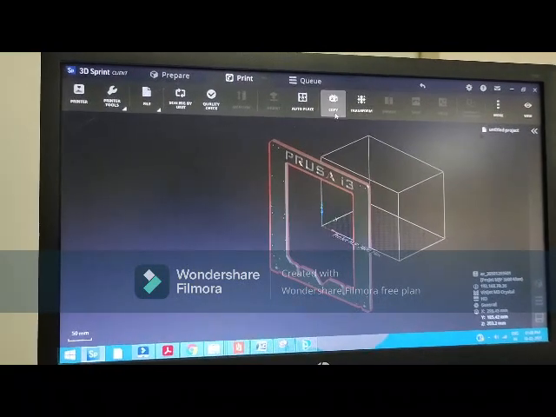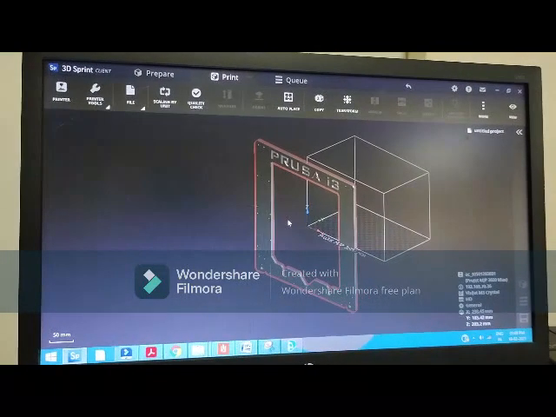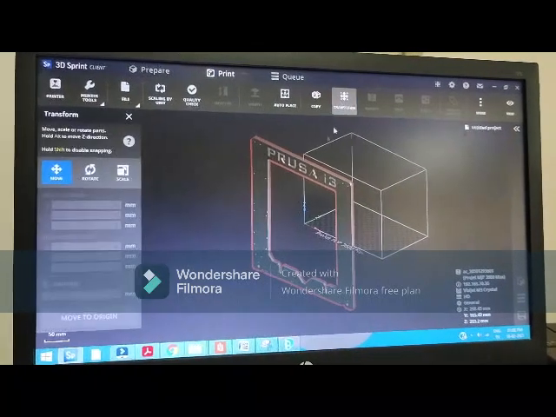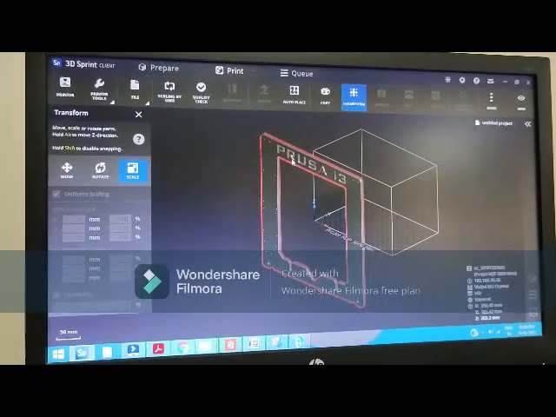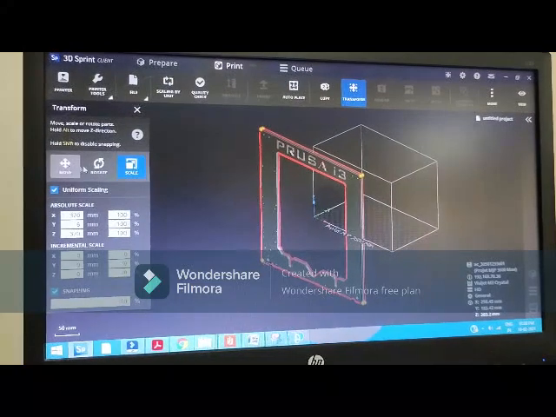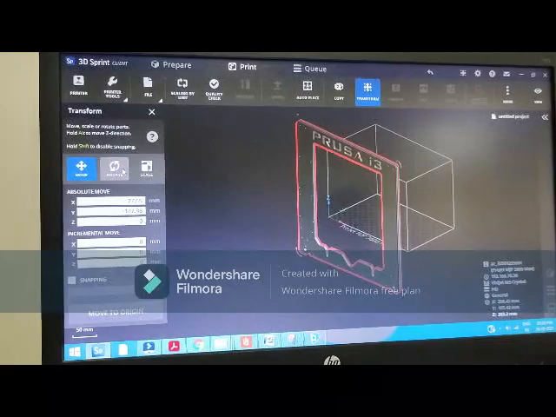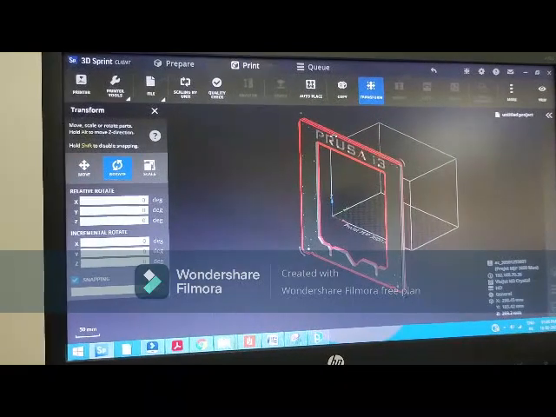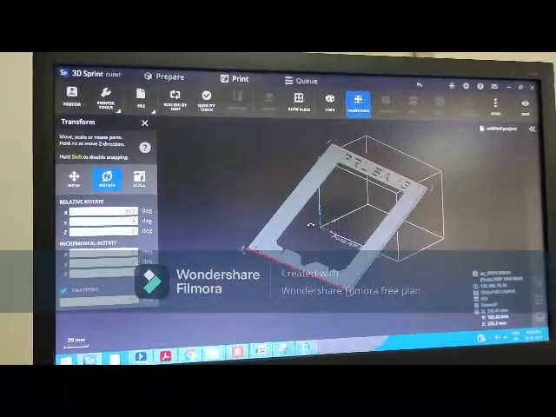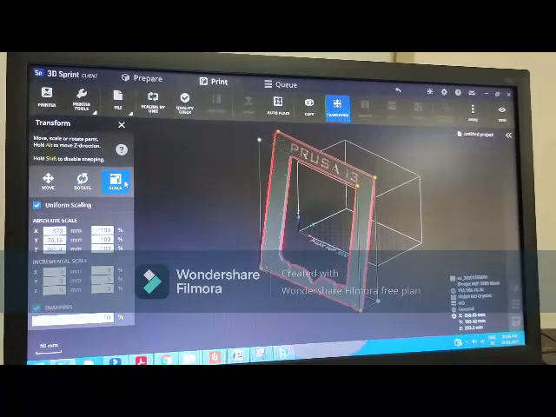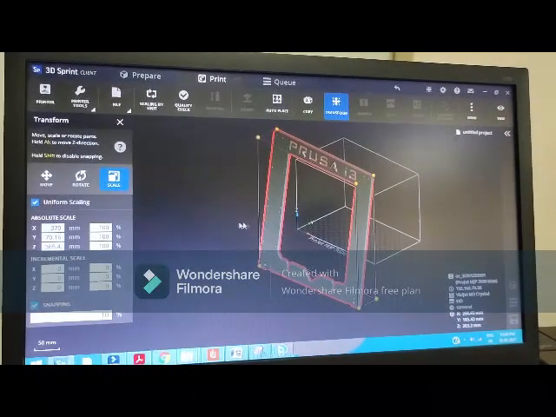Suppose I need to reduce the size of this geometry, I'll just go to Transform. We have the scale option here, the move option, where I can move this, and the rotate option, where I can rotate this. With scale I can reduce it.